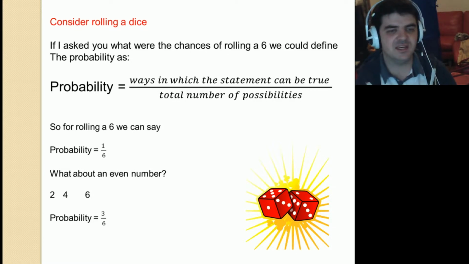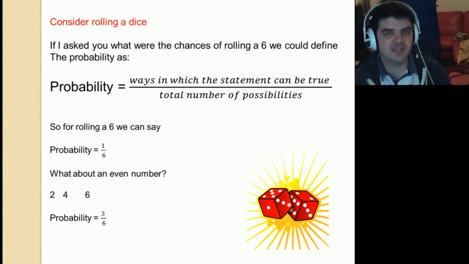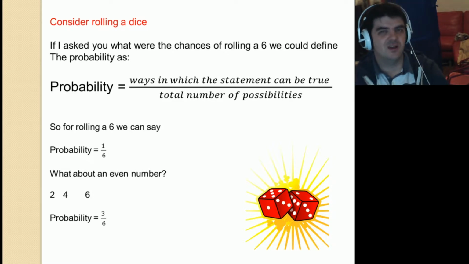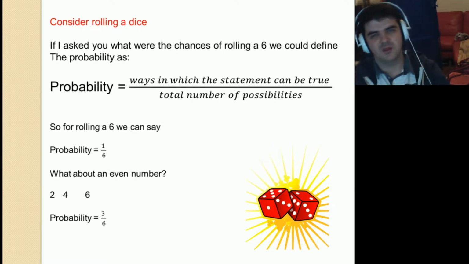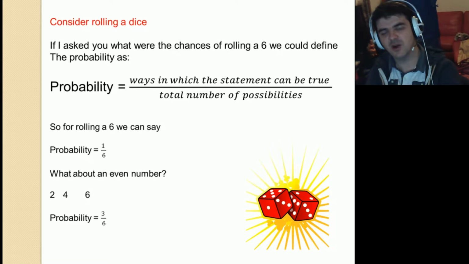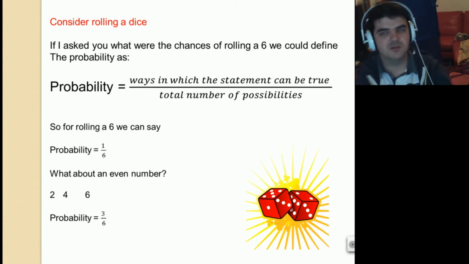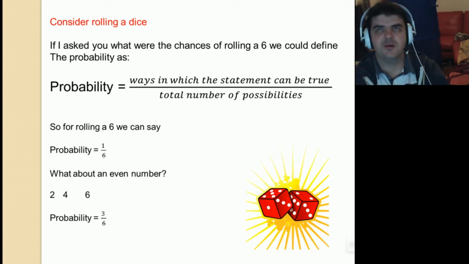If I get a probability, sometimes I can guess what the question was about, infer just by giving the probability. For instance, if somebody tells me the answer to a probability question is 13 over 52, there's a fairly good chance that the question was, what are the chances of picking a heart, a club, a diamond, or a spade from a deck of cards? Because 52 is the number of cards in a deck.